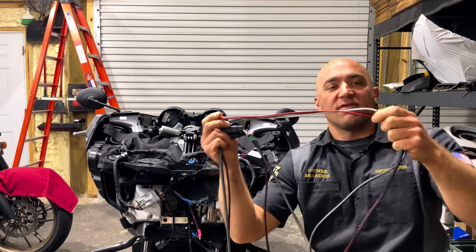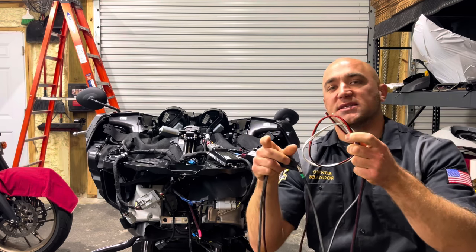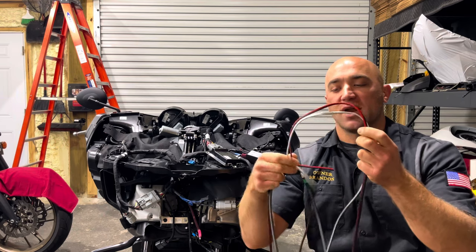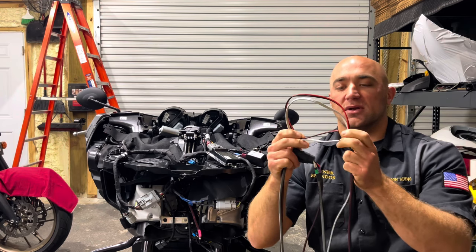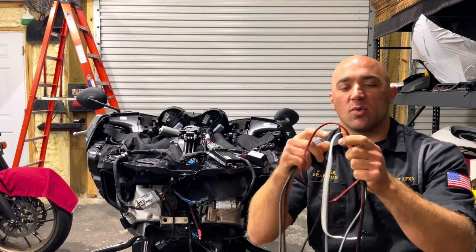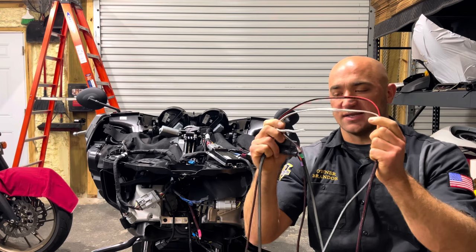Or if you just have a coax speaker such as the Cicada Audio CX6.5 or the Hertz SX165 Neo, which are both really great options we like to use, you could take this directly to the speaker, cut it to length, and you could solder it to the speaker or use quick disconnects. And then what we like to do is test, tape this up, put a little piece of shrink tube on it, make it look nice and clean.